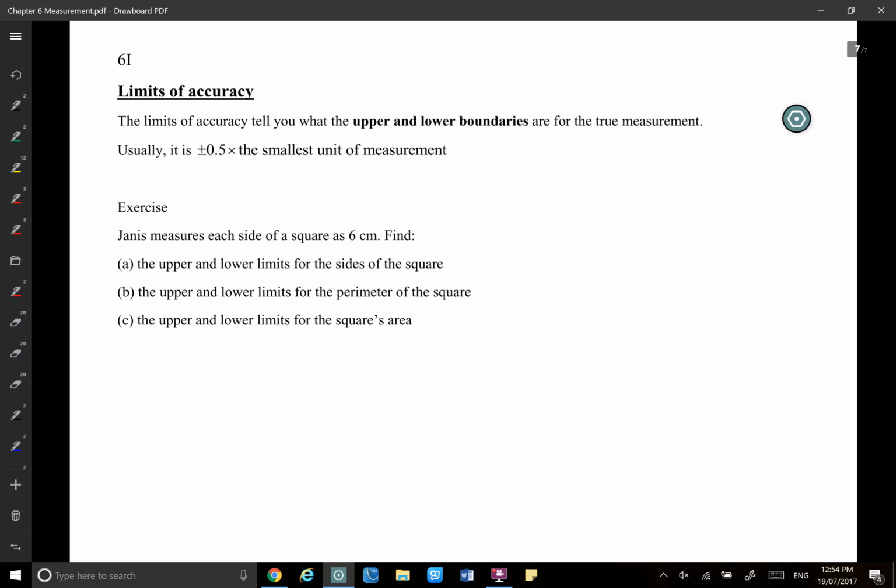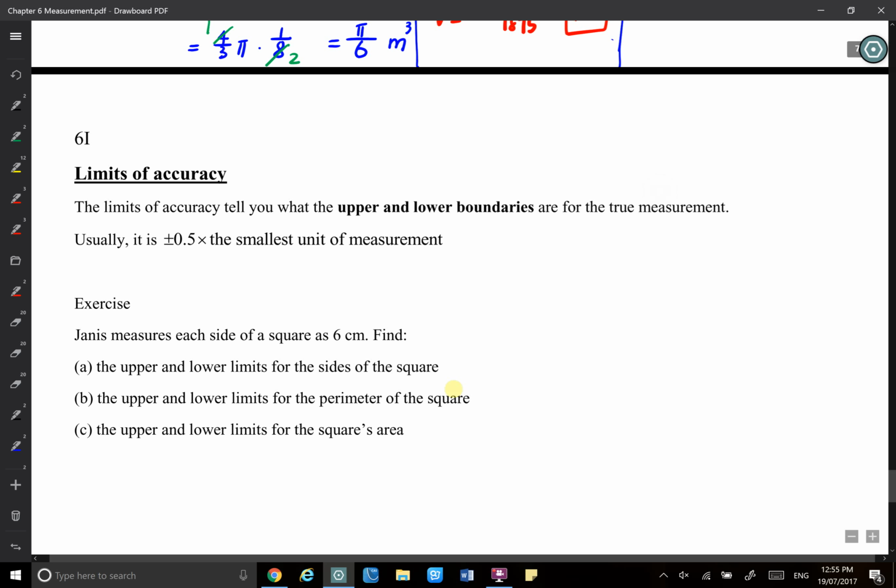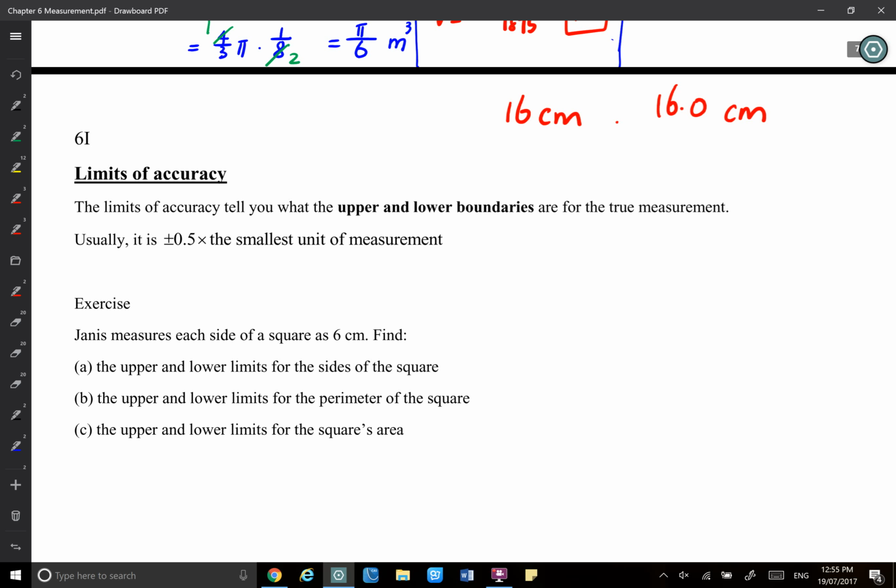Okay, so we're trying to measure something and we give a measurement. I'll just write two numbers. Let's say the first is 16 centimeters and the other is 16.0 centimeters. Do you think that's the same thing? Or if you don't think it's the same, what's the difference? What does 16 centimeters mean in measurement? I'm not really talking about the size of the number.